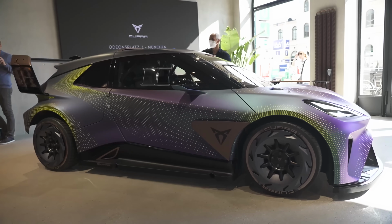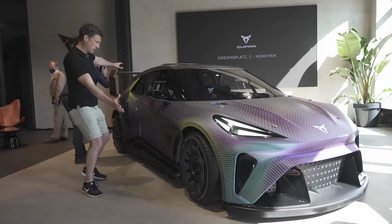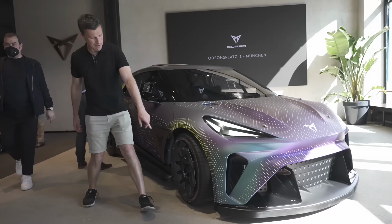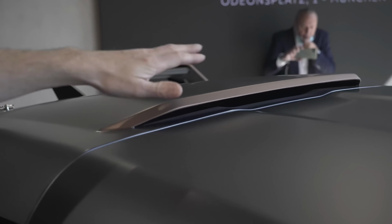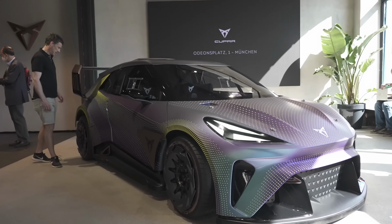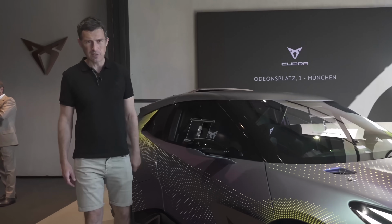Well, this design will actually inspire future sporty electric cars from Cupra from around 2025, and they'll have this sort of silhouette. Some of the features they won't have, which are on this though, like these tyre shredding hubcaps, they'd be illegal. That massive front splitter would just get ground out over speed humps in town. Big roof scoop, a huge rear spoiler with the old gooseneck effect, a bit like you have on the Porsche 911 GT3. You won't be getting those, or maybe the crazy big diffuser at the back. But the general idea is there. It's definitely something to look out for.